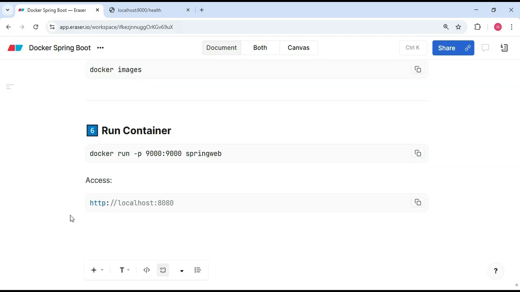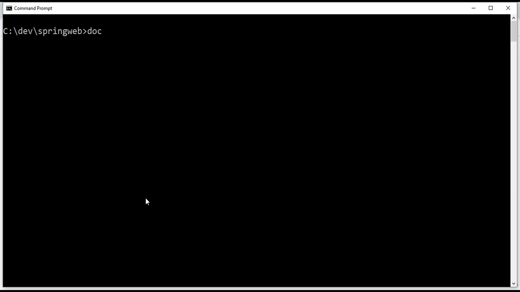So we have the image created. Now we have to run it as a container, and for that we use this command. We have docker run in detached mode, give a name to the container, I'm going to give it spring-web, and also the port number. This is the local port on which I want to run, and this is the container port on which our Spring Boot application is running inside the container. Then we give the name of the image. Here I've kept the container name and the image name the same, but this is the image name and this is the container name. So let's run this.